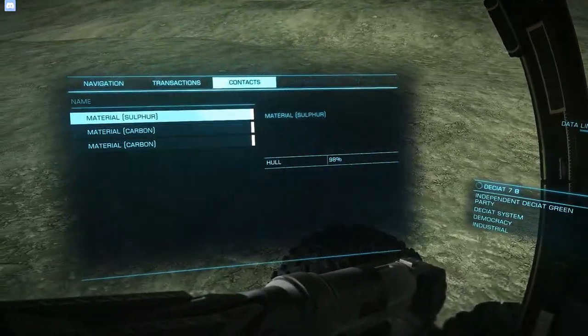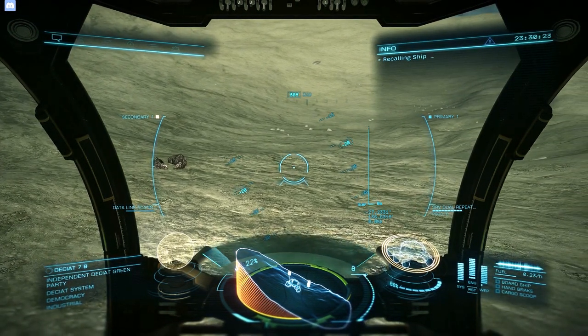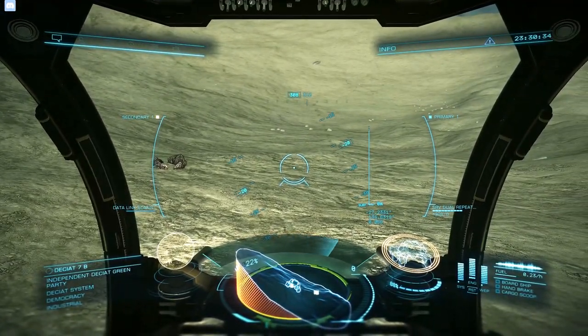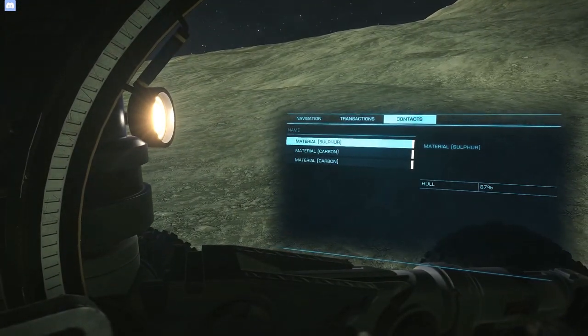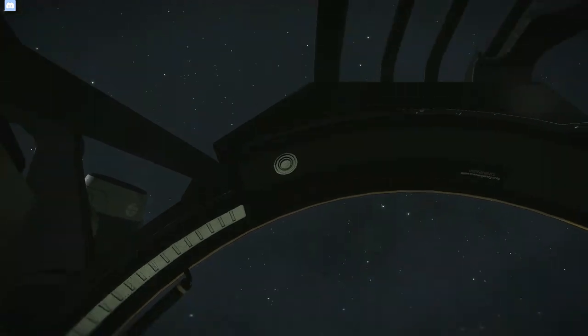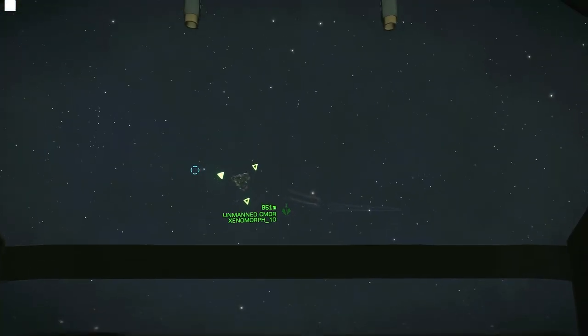Only 3 ops come out. Yeah, okay. Recall the ship. Receive coordinates set. Okay. Approaching pickup point. SRV visual confirmed. Make your way back, please. There she is, up there. Where are you going?